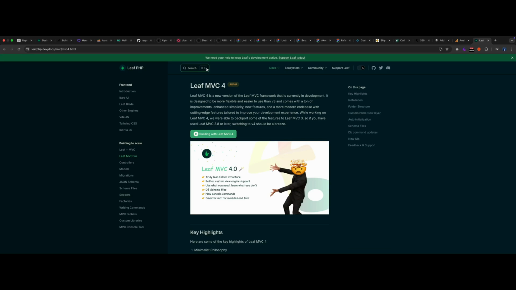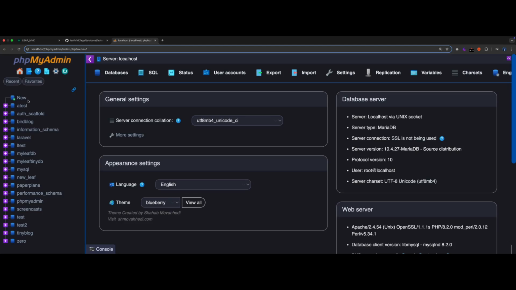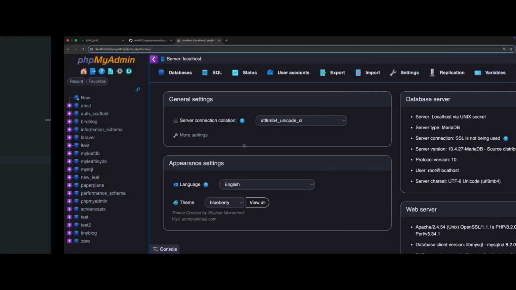Obviously, you need to do this for production databases because you might host your database on a different platform or something like that. But with your local databases, you don't need to create them first, because whenever you run the migrate command, Leaf will check if the database exists first, and if it doesn't exist, Leaf will create it before actually running your migrations. So that's something you don't need to worry about. You can just head over, configure your database, add your schema files, and then migrate. And that's all you need to do.